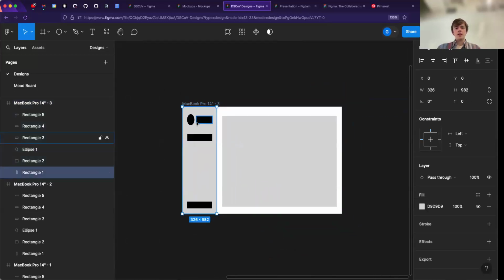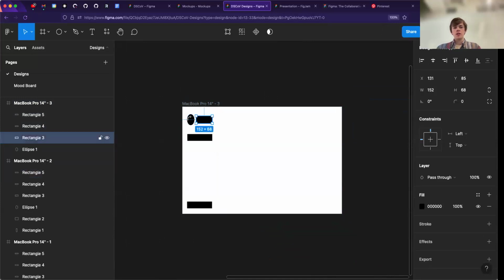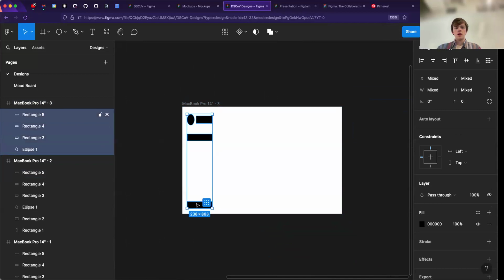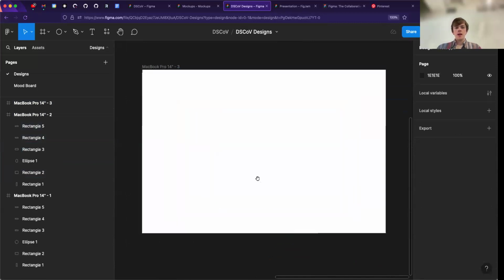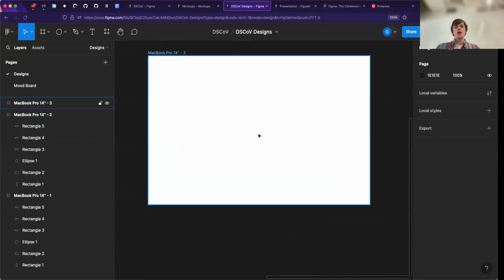And I'm going to go ahead and just delete all of these elements. And for now, when I'm doing this, I like to zoom in and focus on one part of the UI at a time, because it gets really overwhelming if you're trying to fill in everything all at once. It's really helpful to focus in on one thing.